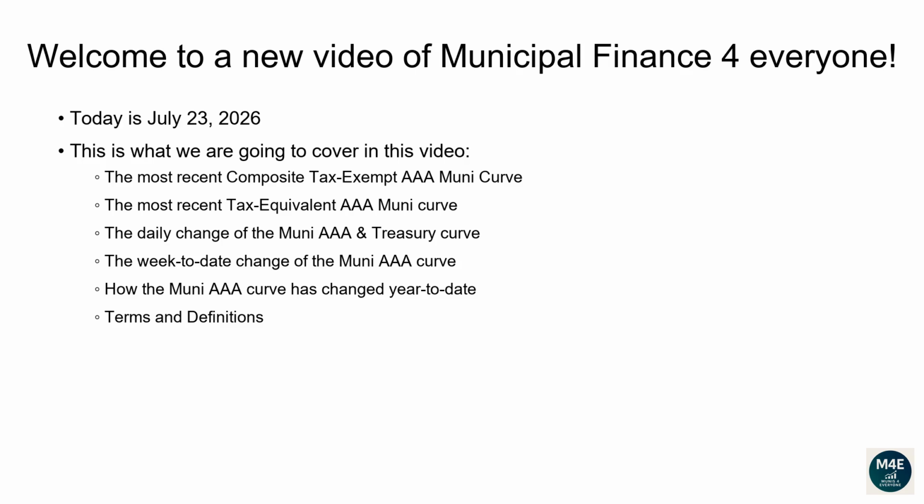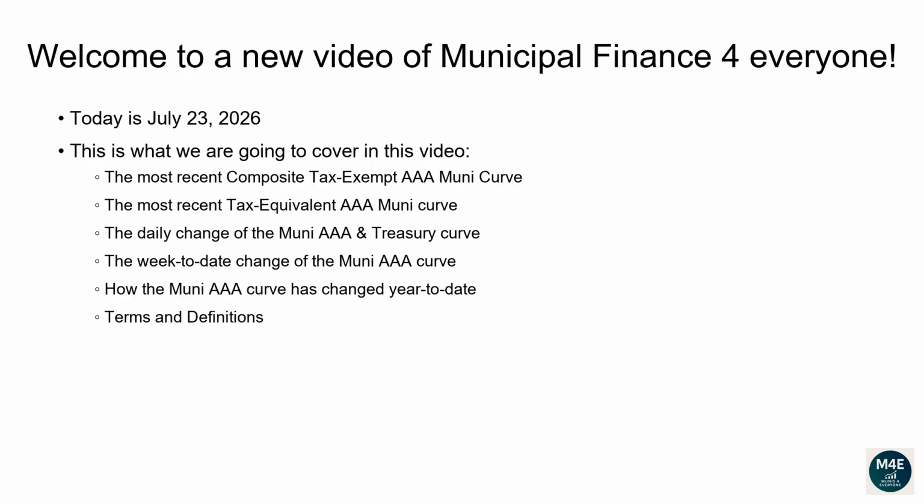Today is July 23, 2026. This is what we're going to cover in this video. The most recent tax-exempt AAA Muni Curve. The most recent tax-equivalent AAA Muni Curve. The daily change of both the AAA Muni and Treasury curves. Their week-to-date change. How the AAA Muni Curve has changed year-to-date.